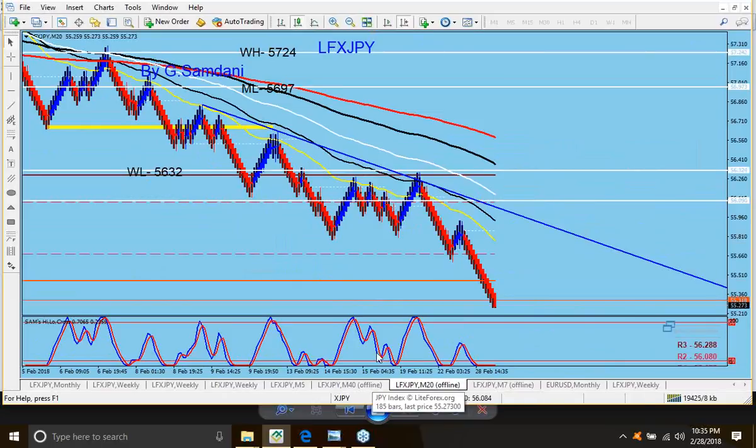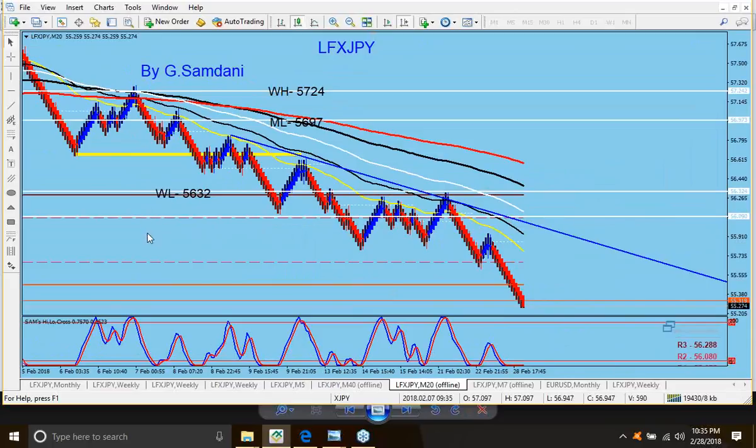Very nice system. You look at this here. This was an entry. This was an entry. This was an entry. We don't trade indexes, but having this chart open, it actually gives you the pinpoint where the pair is gonna move. Yen short setup and then it starts going down means now yen starts getting strong, and all the yen pairs will be going down. So you have to pick and choose which one you want to trade.